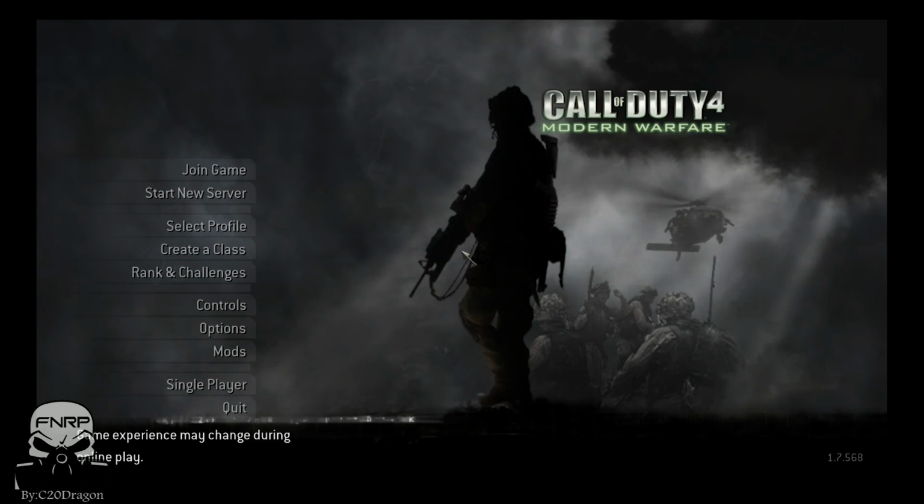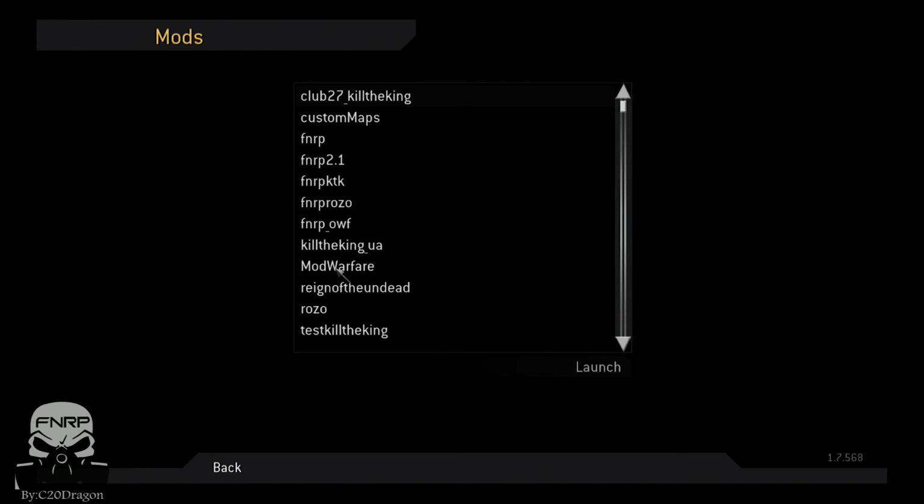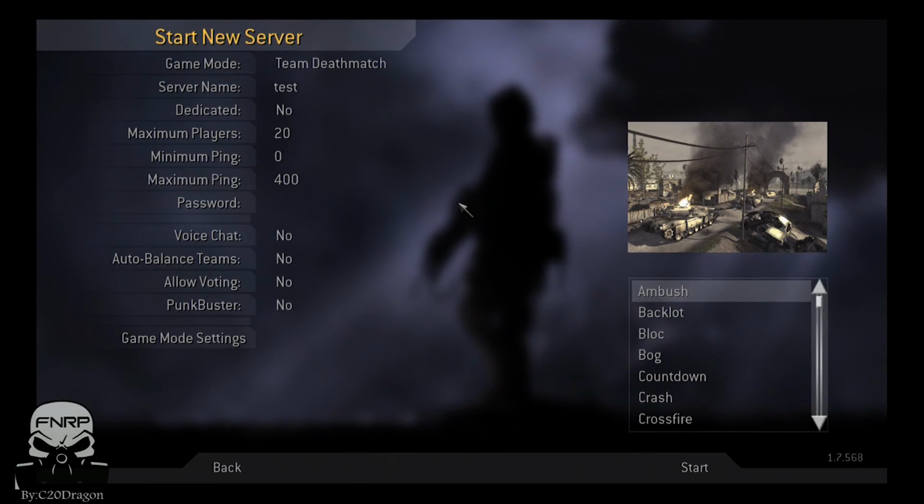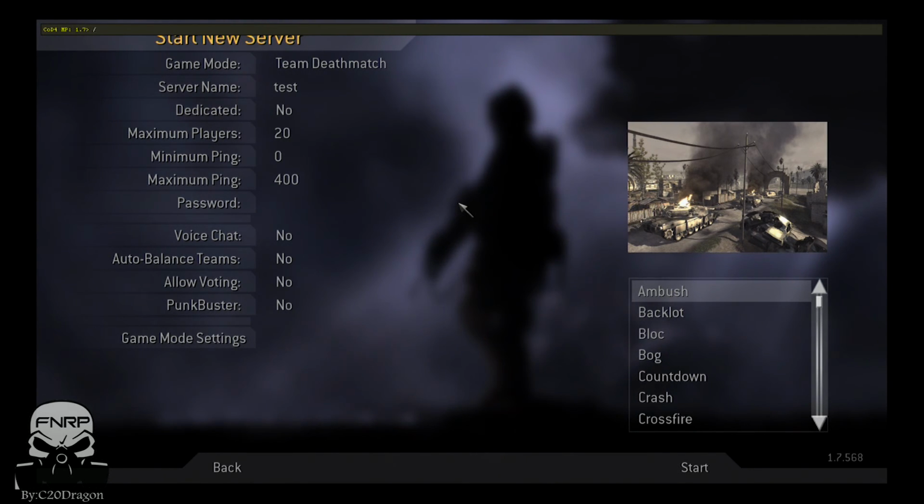Open up game. Go to your Mod Warfare folder. As you can see, I customized the background for our Kill the King mod. Hit the tilde key, that's the button right next to the 1.